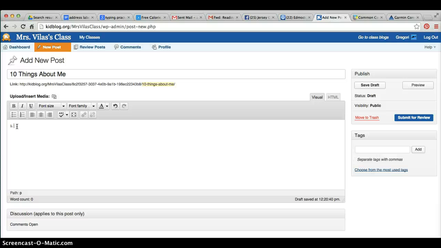on your page. So once you finish typing it, you click over here where I'm pointing, where it says submit for review. If you're not ready for me to see it yet, and let's say you went up to 1 to 5 and then you have to leave the house to go somewhere, then save it as a draft. Save it so that tomorrow or later on, you can go back to the same post and finish the post. Then you could do 6 to 10. So it's up to you.